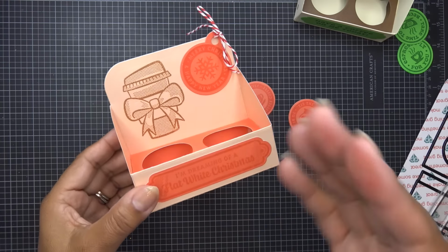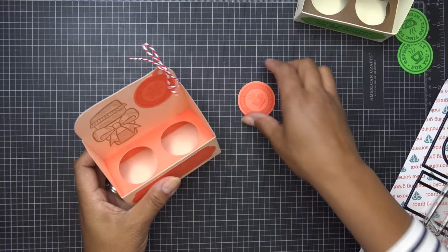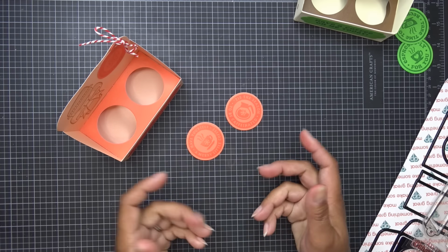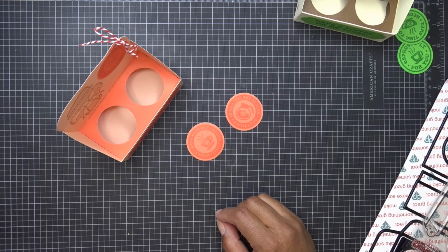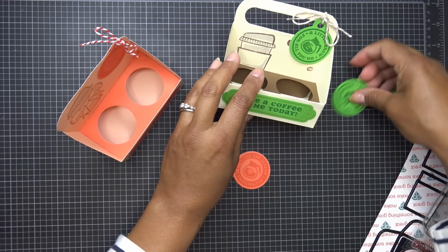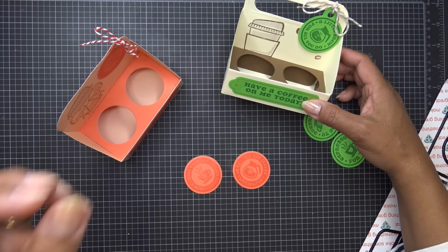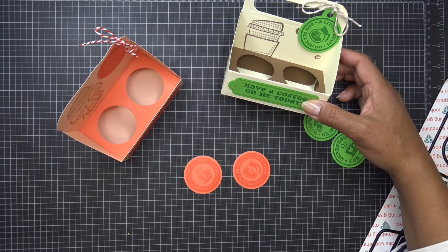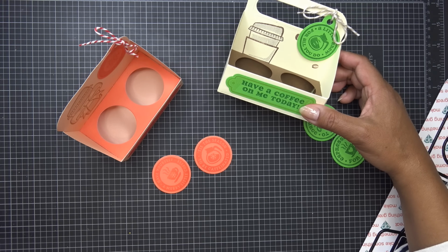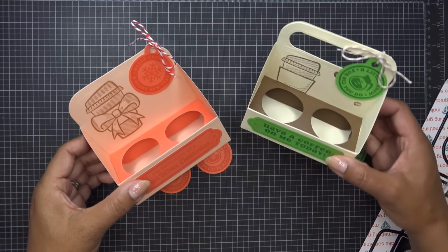So I made this one without a handle, and then again, just a single, not the double carrier. I did make my little topper bits just so you can see what that might look like. And again, I don't have K-cups. I did look on one of my breaks here, and I was like, not a one. So anyhow, we do have these cuties though. You just pop on top again. I would put like a dimensional adhesive or something that's not going to stick the whole time, right? I think that would be the best way to put that on there. Some double-sided repositionable adhesive, something like that. How cute are these, though?